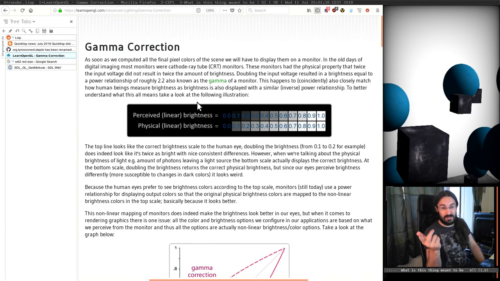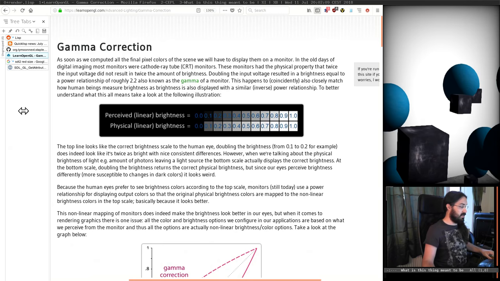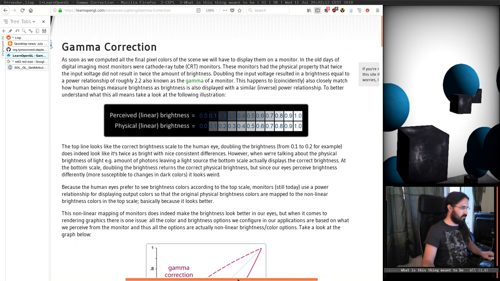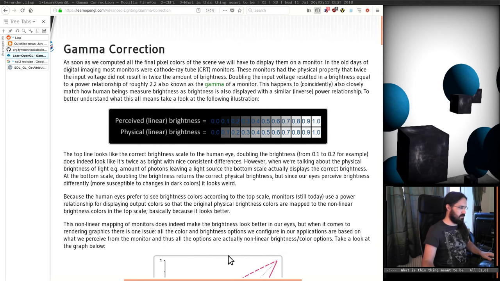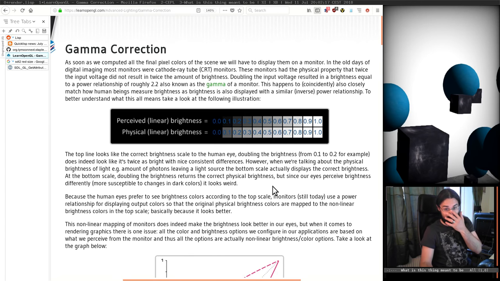So if you guys could let me know if this font size is okay, because we're going to be looking at a lot of text. And if it's not good, let's see if I can get a bit more here, actually. There we go. If it's not good, this is going to be a very tricky stream for you. So, font is okay? Thank you, sir. That's great. So, yes, other folks, do chirp up, whatever the word is. Let me know.